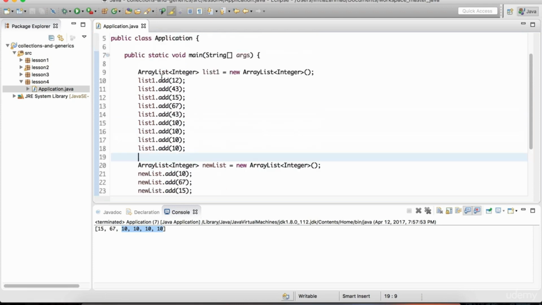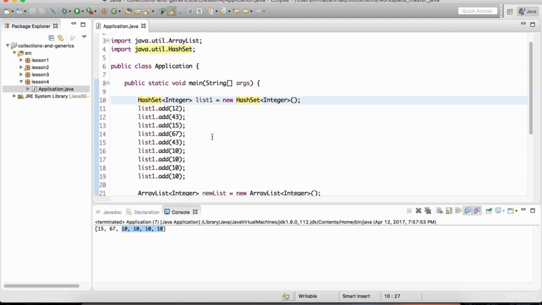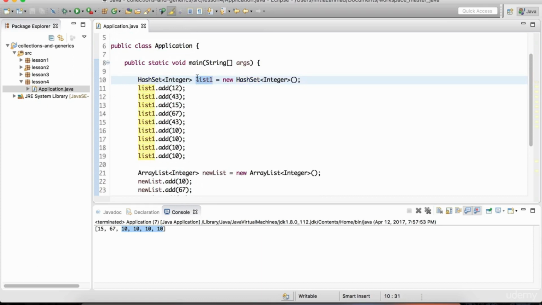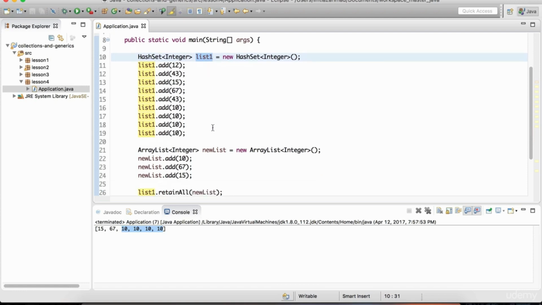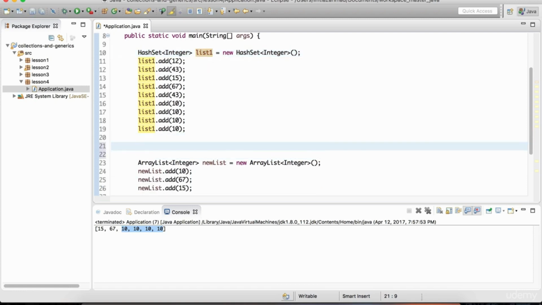Now moving on, if I wanted to convert a hash set into a list, what I could do is, let's first make this a hash set and do the Control-Shift-O to do the import. So we have the hash set class here. If I wanted to convert this, now it's a set. If I wanted to convert this into a list, what I could do is the following. I specify the list interface and give the integer data type. And let's just call this li for the list. And then do new ArrayList and give the integer.